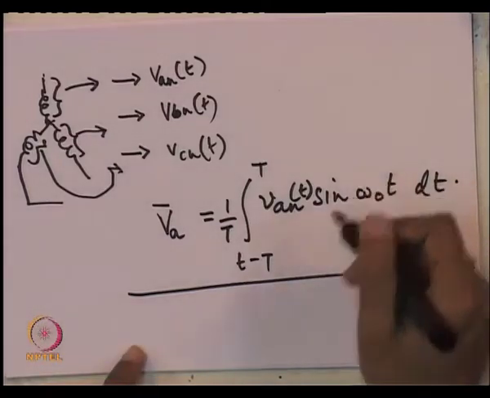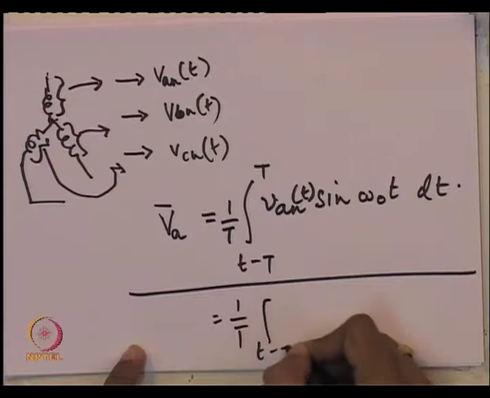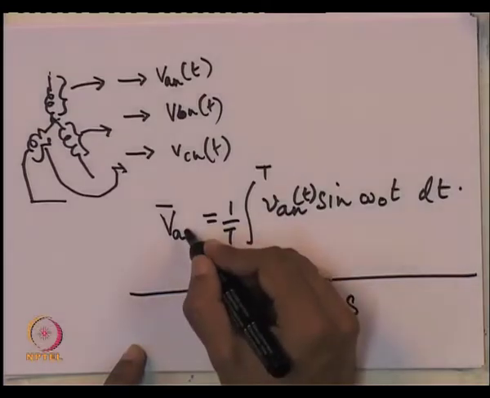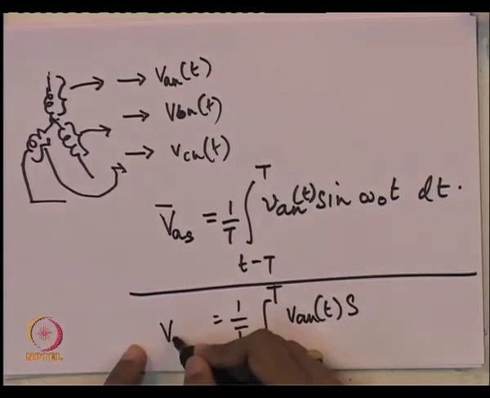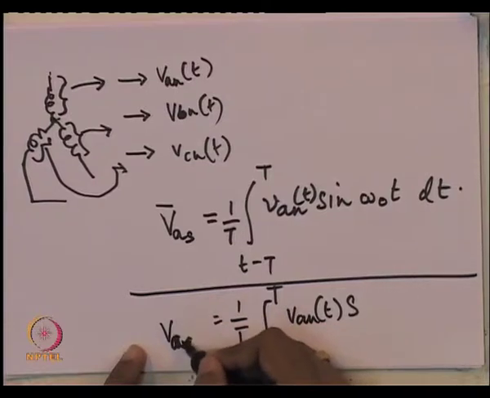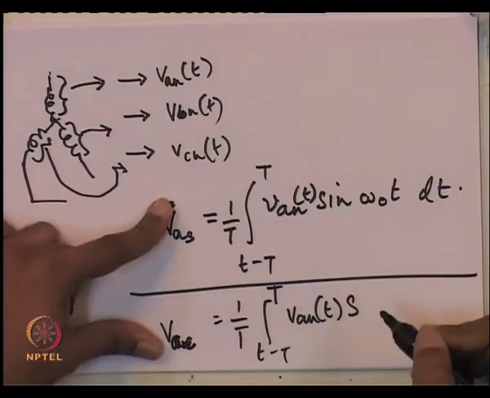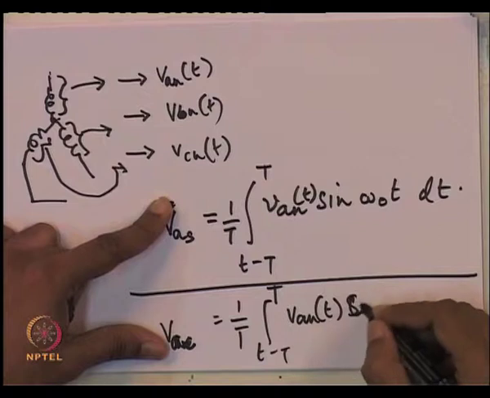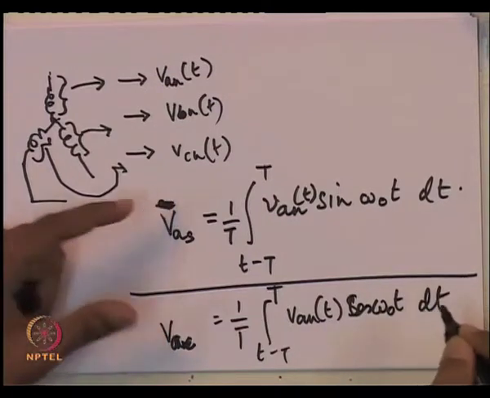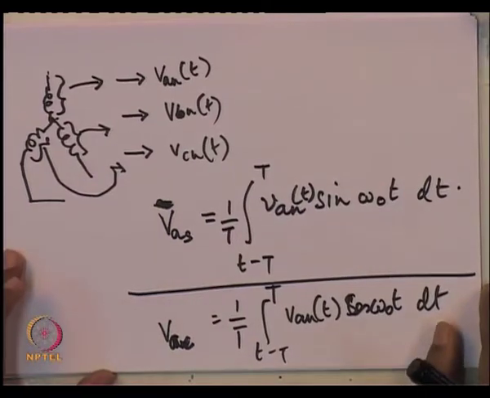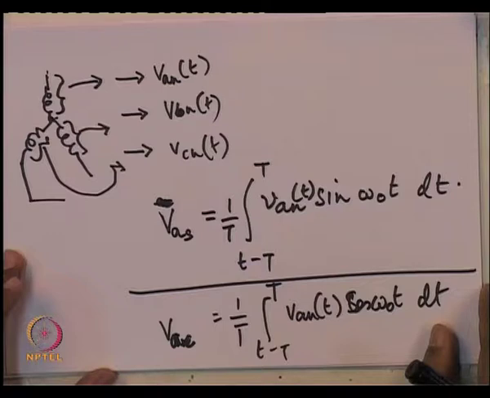In fact, you will have to get a sine component as well as a cosine component. Let us call this the sine component and this the cosine component. These are of course real numbers, and then you can use the root of V A S square plus V A C square to get what we can call or define the magnitude. So, you should remember that when it comes to transients, you have to define what is voltage magnitude. There is no single definition.